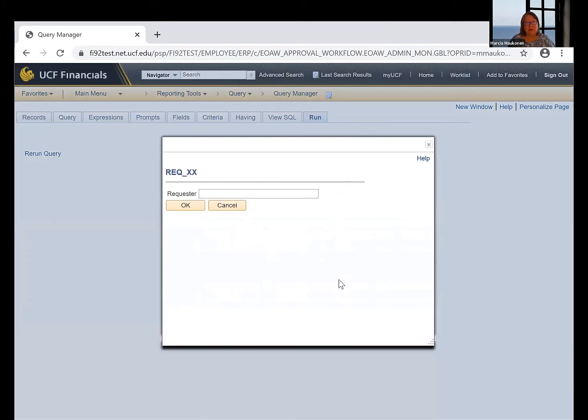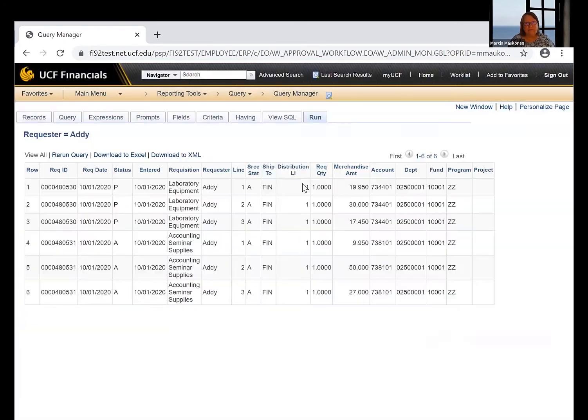I can always rerun the query, get my Addie back in here if I want to put her in. And there's her items. So that's how you add a prompt.